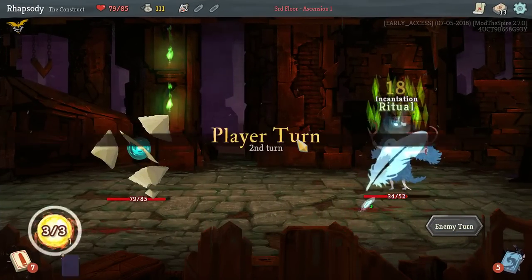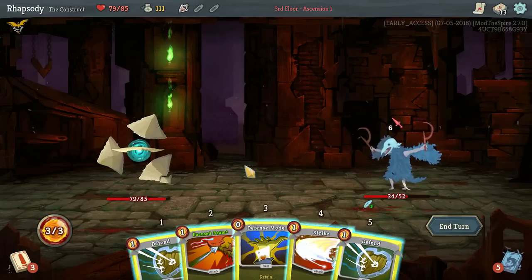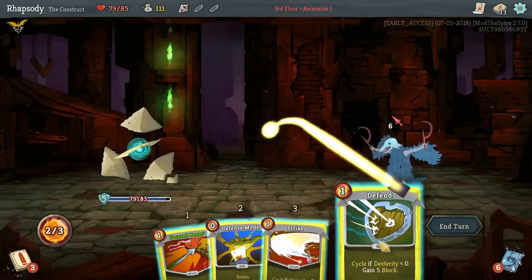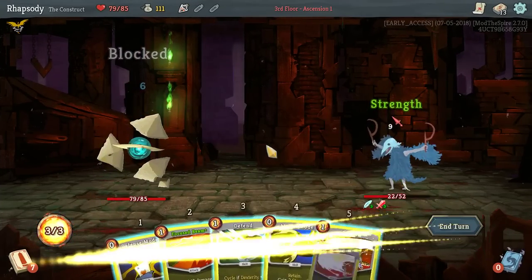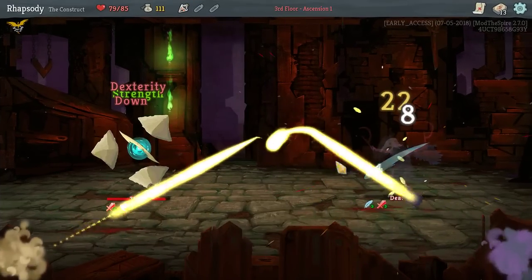All right, cultists on that. It's probably just going to be double defend focus beam from me because the next stand is going to have attack mode as well as a bunch of attacks. And I can just use that to polish the enemy off.